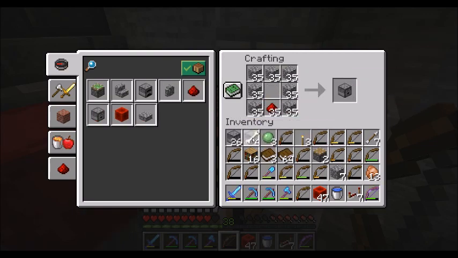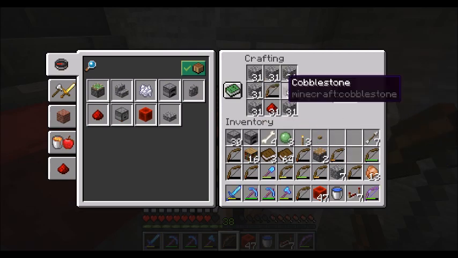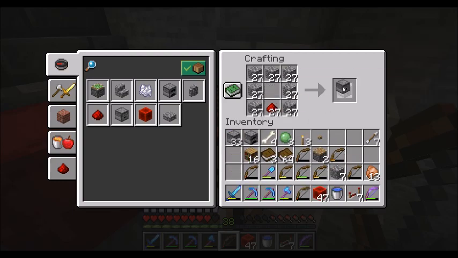It doesn't change the dispenser. The dispenser does not care about the quality of the bow anymore. So just make use of those bows from your skelly farms, and dispensers are no longer a problem.